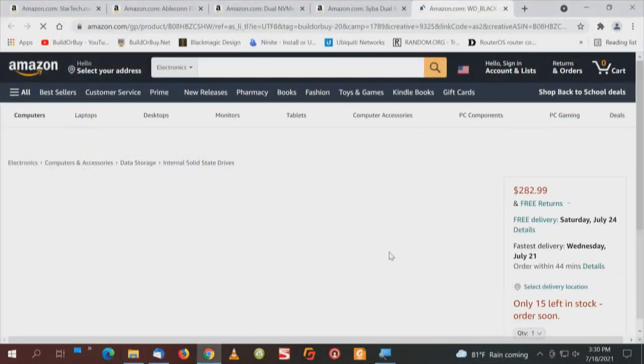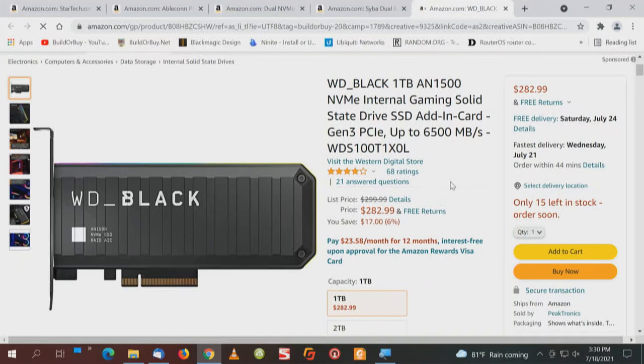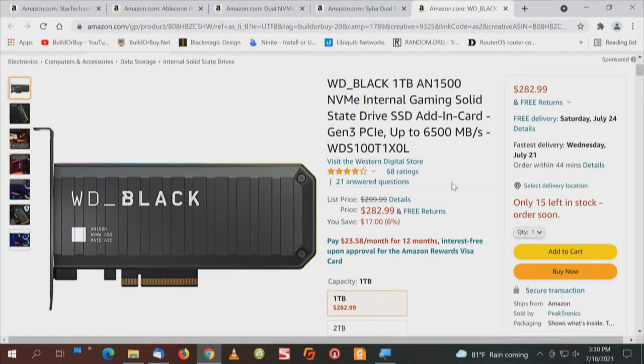Number 5. Now this is a card you might not think of in these terms, but this requires an 8-lane slot, and this is the WD Black 1TB AN1500. Number one, it supports two M.2 NVMe drives. We don't know the chipset because it's got a, if you'll notice, that is a sealed cover. So not only is that a heat sink, but that doesn't identify what the chipset is. Based on the price of the card, it's probably ASMedia. We could investigate and find out, but suffice to say, the only way to buy this card is with memory.